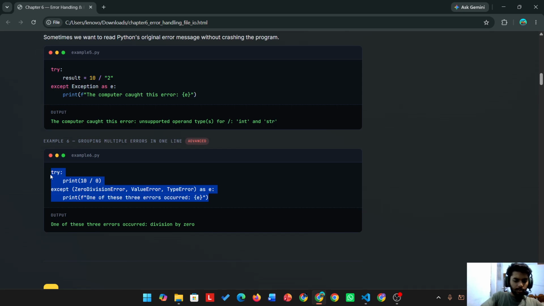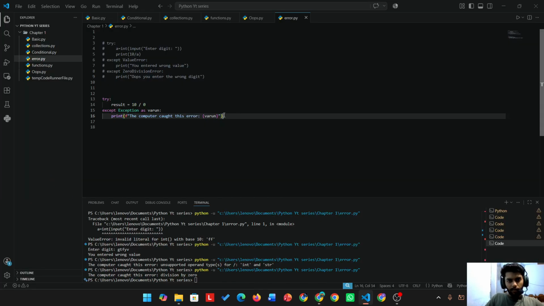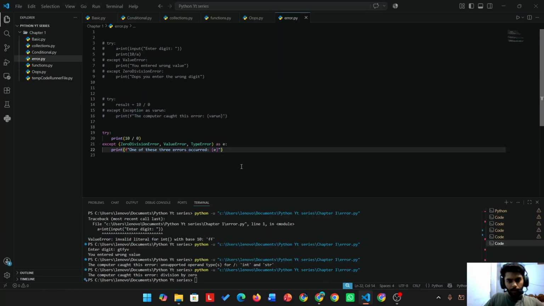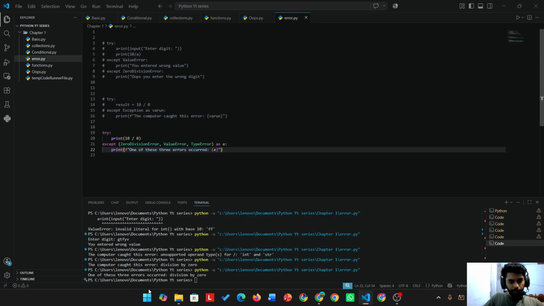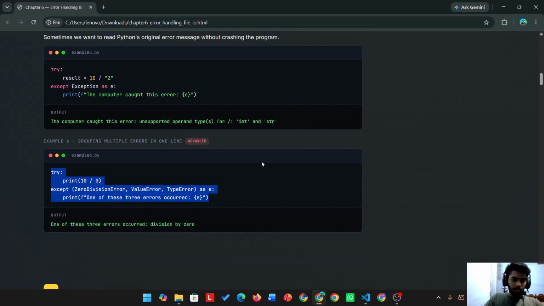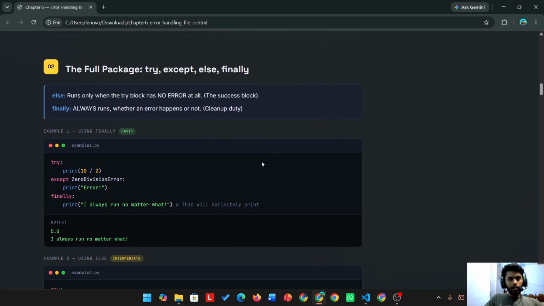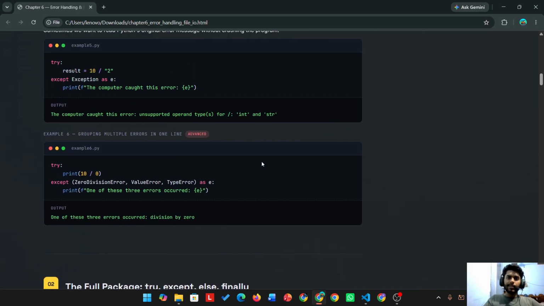Simple. You can try this also. Let me show you how this works. See, one of the three errors occurred: division by zero. Okay, simple. So this is try and except.